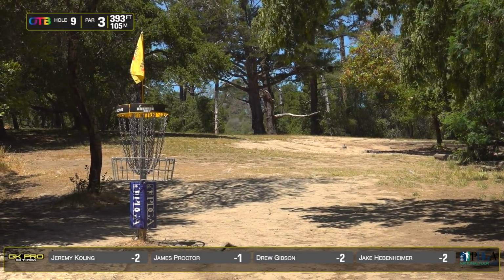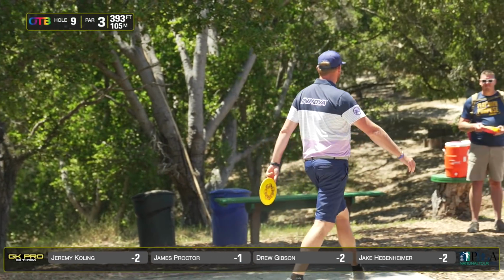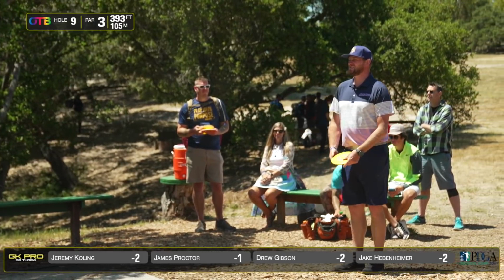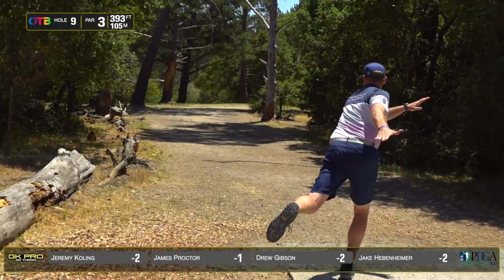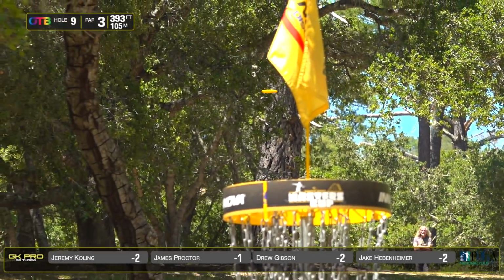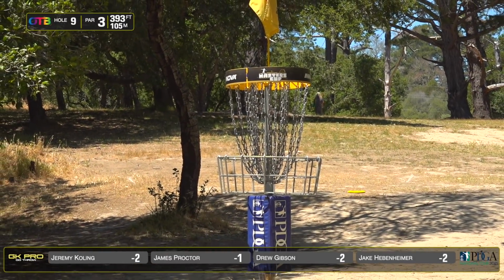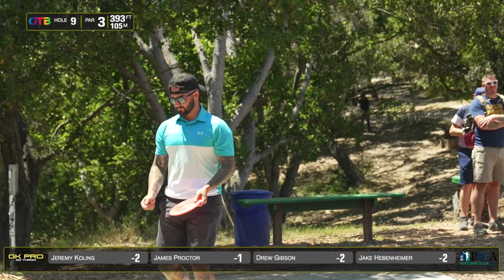Jake, a little high out of the hand. You're going to need this one low. A good miss on this hole is just hyzering out a little bit early. If you can do that, you can sometimes sneak up to a nice putt range. If you flip it over too much, it usually dies pretty quickly. Oh, look at that, though. Yeah, that was great. A little bit of redirection right down the middle.